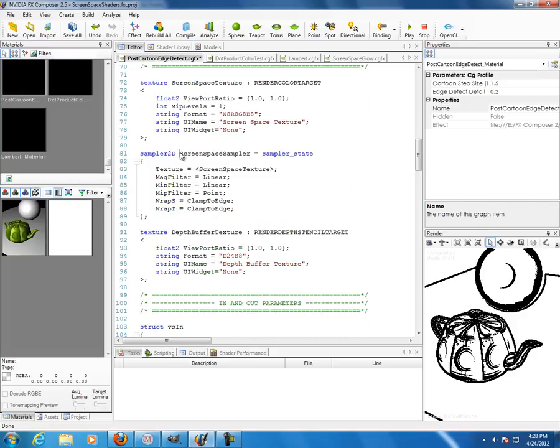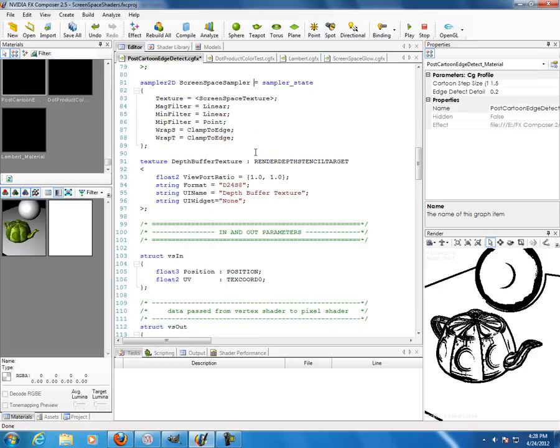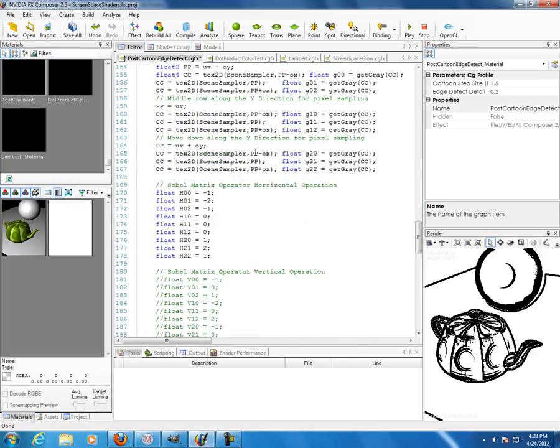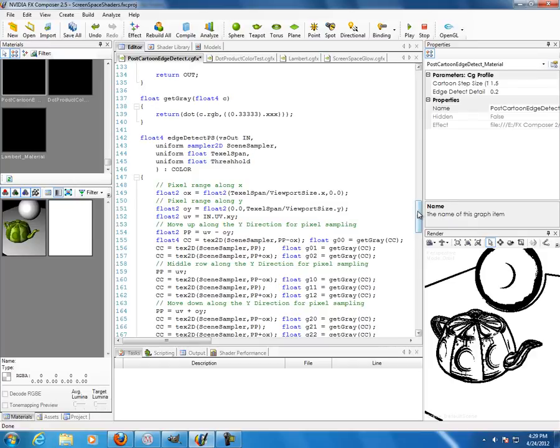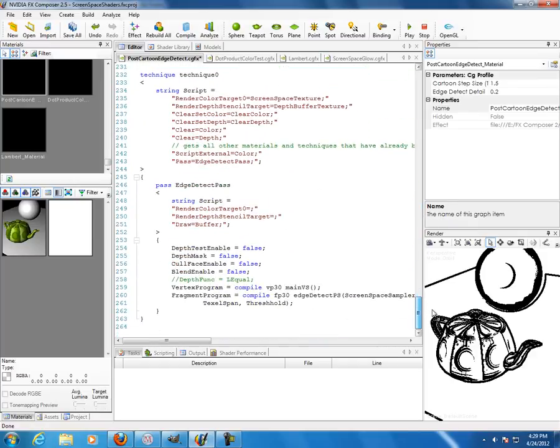I'm going to give it a little bit different name on that. Well, I don't have to. See, I can use it as scene sampler here. So this is kind of cool. Let me show you this real quick. Alright, so I can say scene sampler here, and then whatever gets passed in through the annotation, you probably go, well, that doesn't match our screen space sampler. It doesn't.